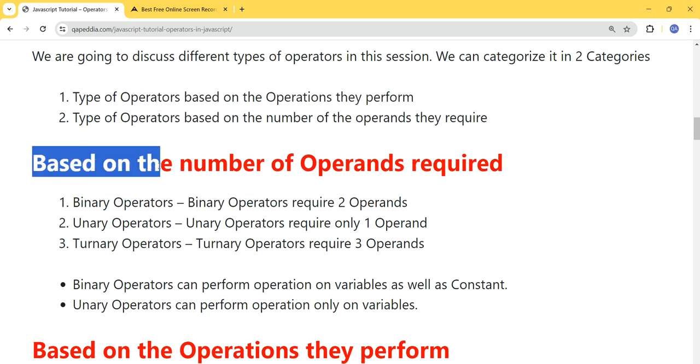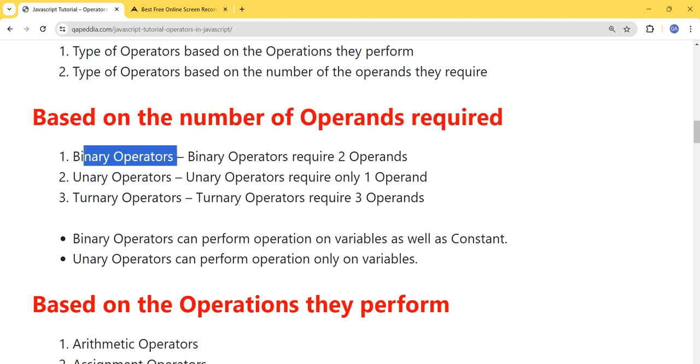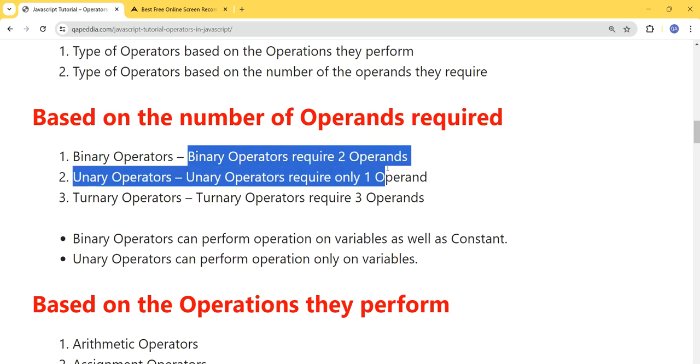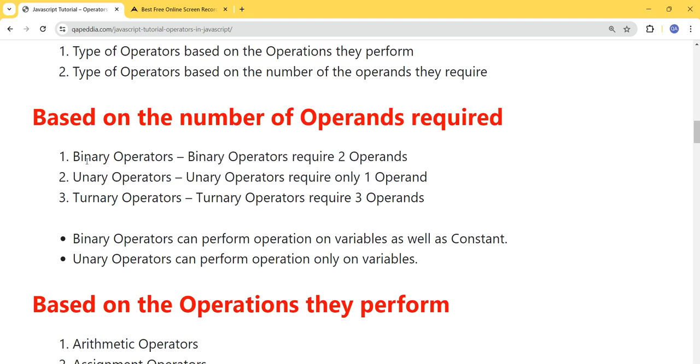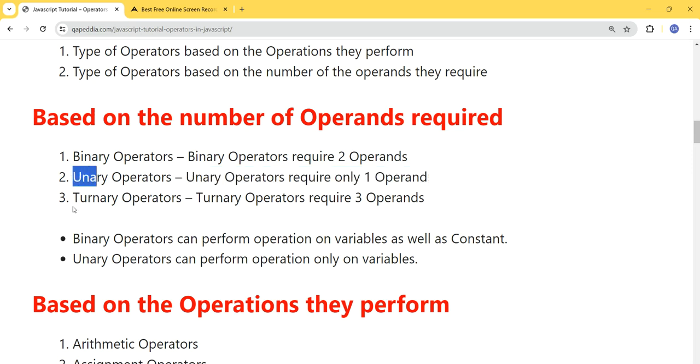Types of operators based on the number of operands required. We have binary operators. A binary operator requires two operands, because bi means two. Unary operators require only one operand, because unary means one.